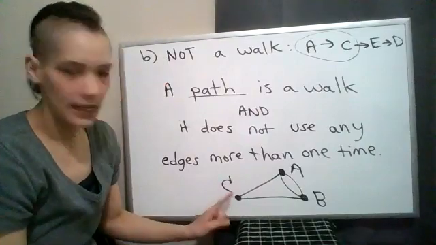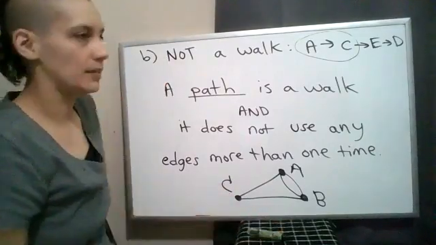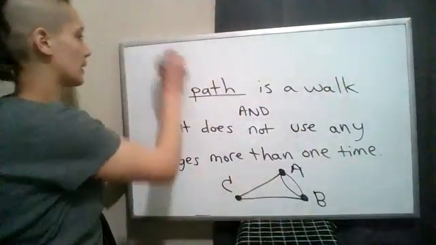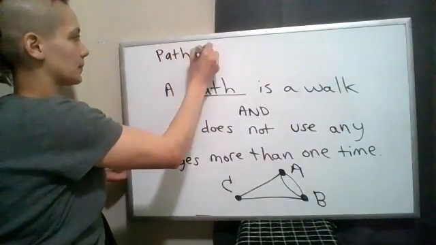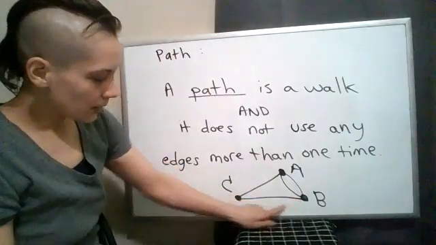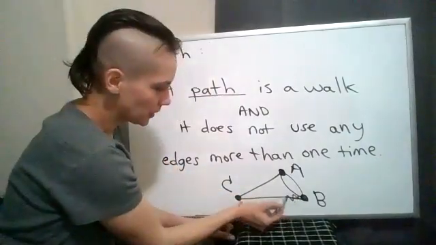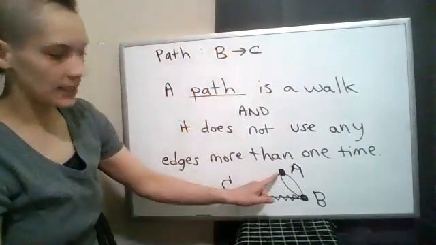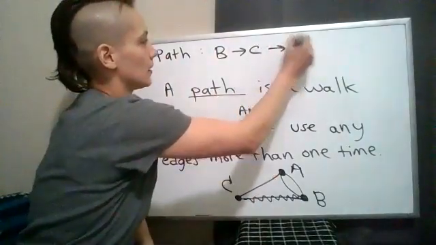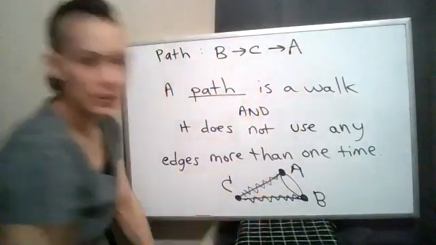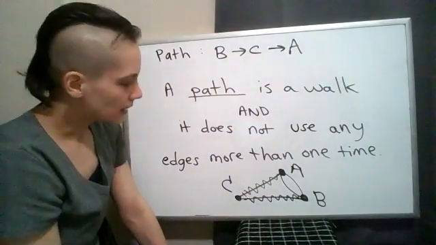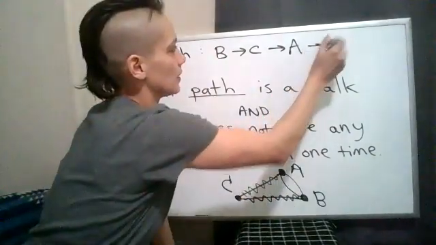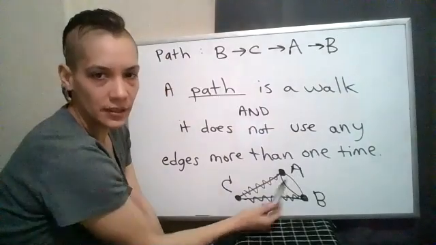We'll do a path, or let's do a few examples for a path. From B over to C means I'm going to use this one time. I can go from C to A. So it means I've used that edge one time. I can't use it again. And let's go from A to B just once. Could be either of those edges. Just pick this one.